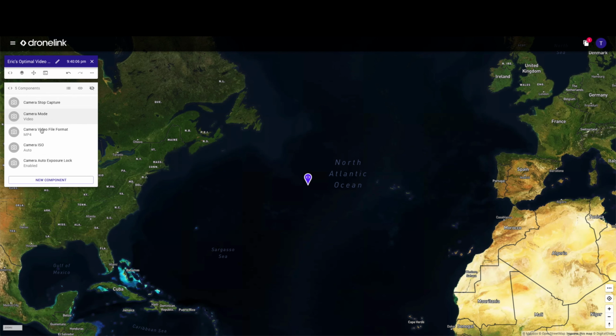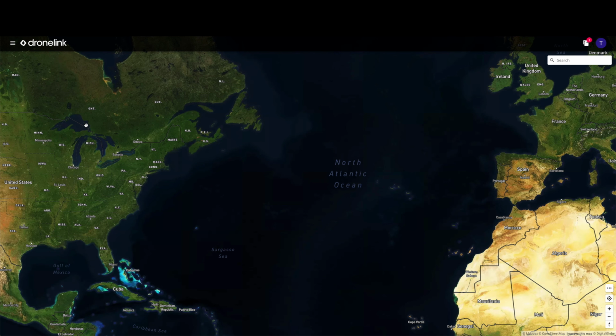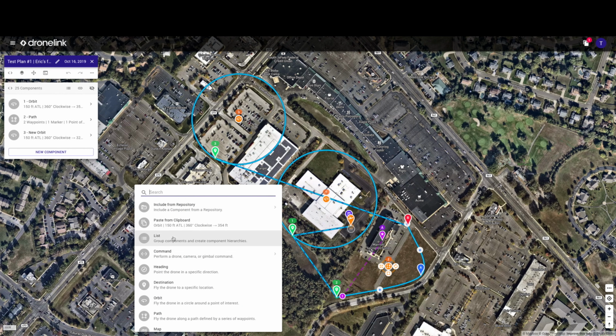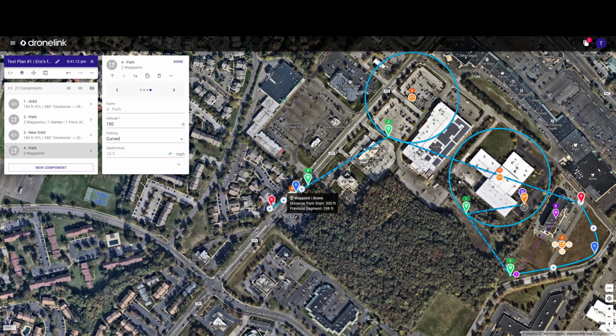Obviously you could do more. I'm just setting this for example's sake. So I just want to show you this is now available, so that if I went back to my test plan and I added a new component, let's say a path, so now I've got another path, orbit to a path to an orbit to another path, but I want to make sure that my settings are set to what I want.